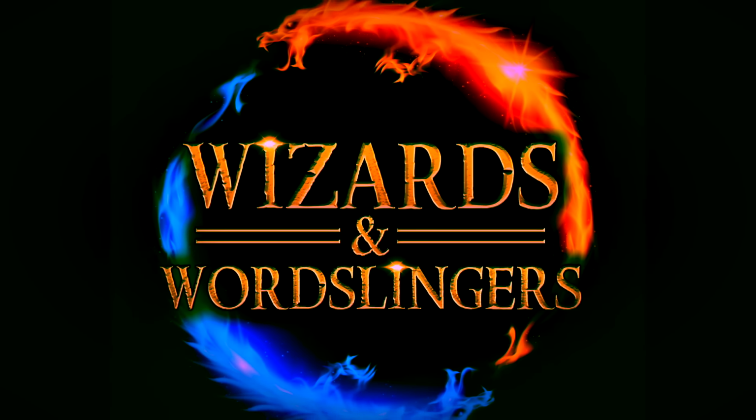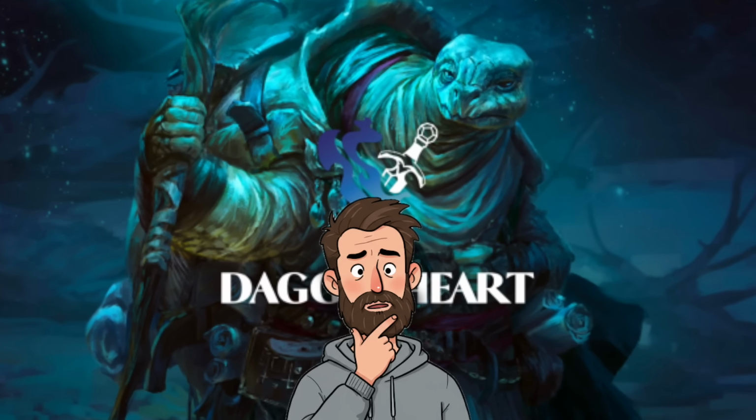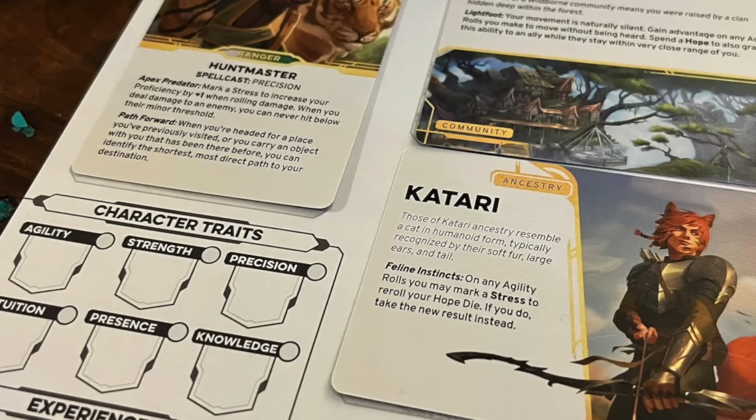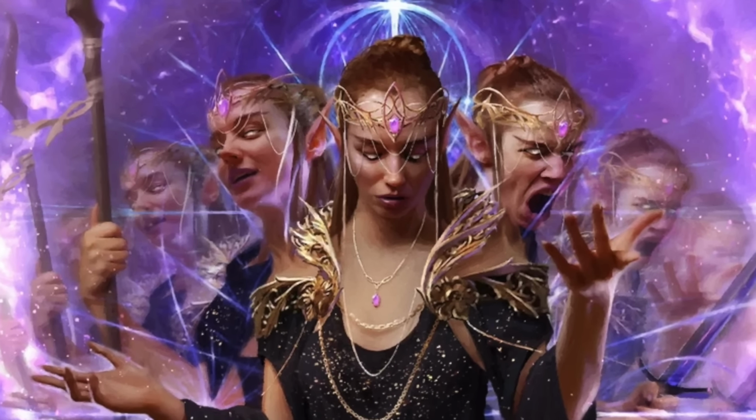When taking a glance at Daggerheart, it looks like a D&D clone. It has 6 stats with familiar names, and the classes and species are similar to 5e. But honestly, that's where most of the similarities end.